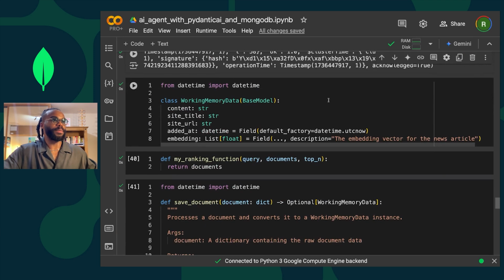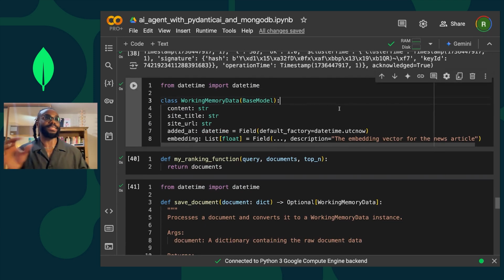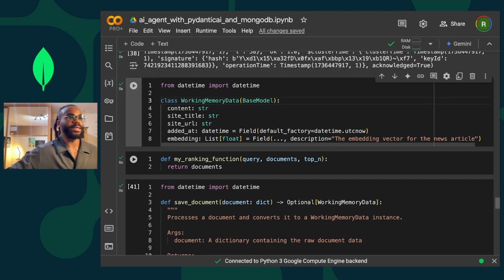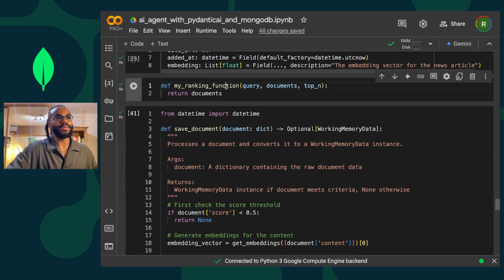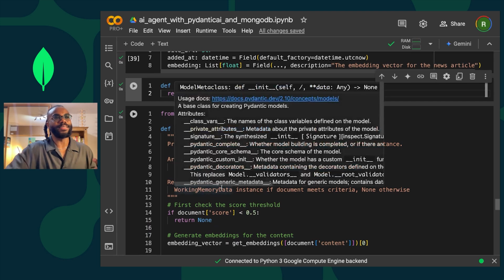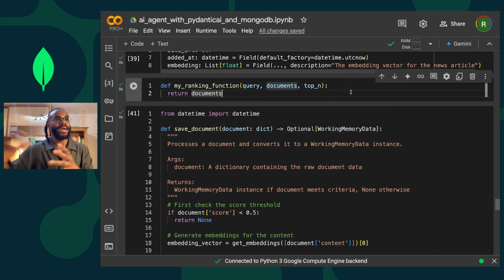Again, we're going to be using a Pydantic base model. We're going to be creating a Pydantic model to ensure that any information we get from the internet conforms to a certain structure. And I'm going to go through some Tavily specific information, but there's documentation on the Tavily website to explain this. I'm going to be creating a ranking function, but without any ranking. But I'm creating this ranking function because Tavily requires for me to not use the default Cohere functionalities. I need to create a custom ranking function.